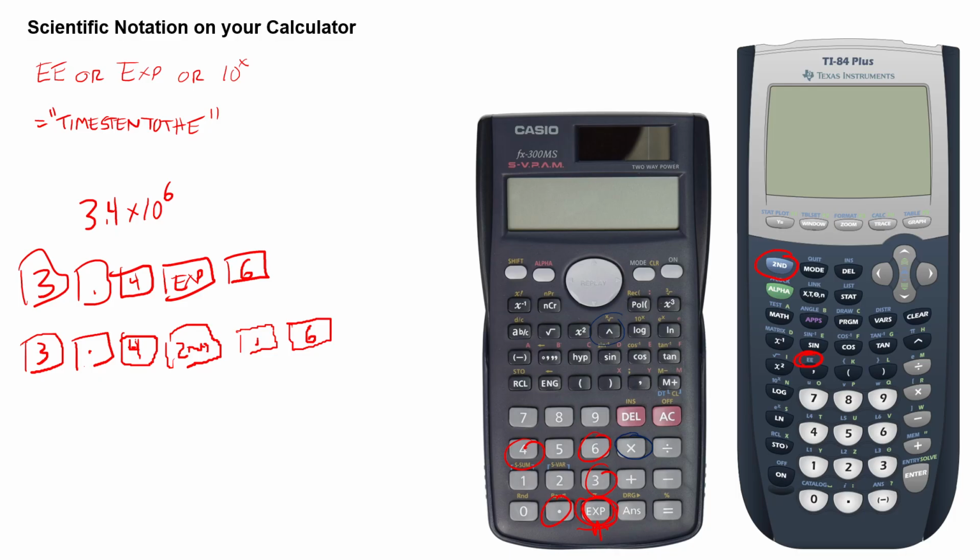So if you were doing the practice problems and you were winding up with factors of 10 with the scientific notation exponent being completely off, this is probably the problem. So do not use your caret button. You don't want to use that. You don't want to use your times button. Okay, so none of that when entering the scientific notation value. Sure, you'd multiply one scientific notation by the other, but this will keep it together. So that is your hint for scientific notation on your calculator.